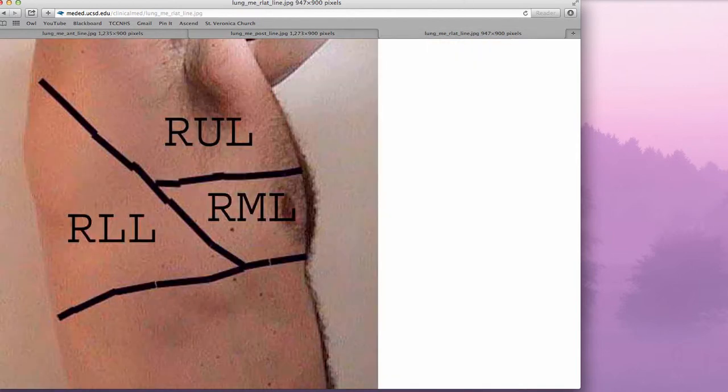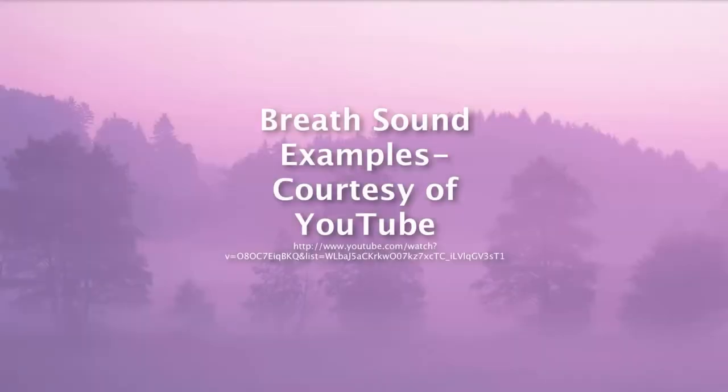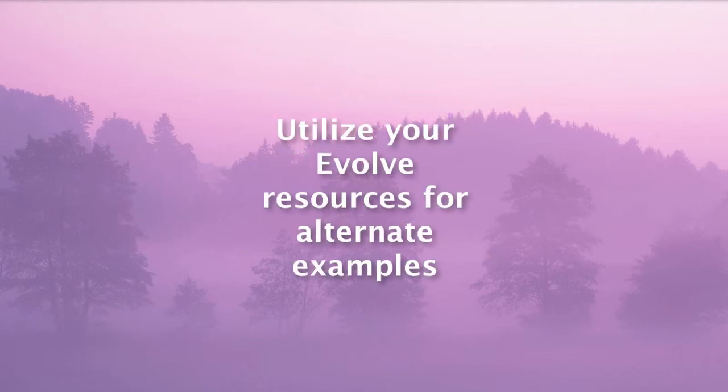The next picture shows the right side of the body, the lateral view, right upper lobe, right middle lobe, and right lower lobe of the lung. And on this one side, if you're looking in your Silvestri review, you will see it's separated from left and right side. So for this side, it would just be the number 1, number 3, number 5, and number 7 sections. Now that you've had the opportunity to see the auscultation points, I wanted to show you an embedded video that will review lung sounds.